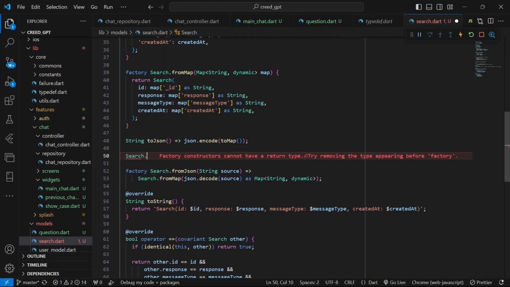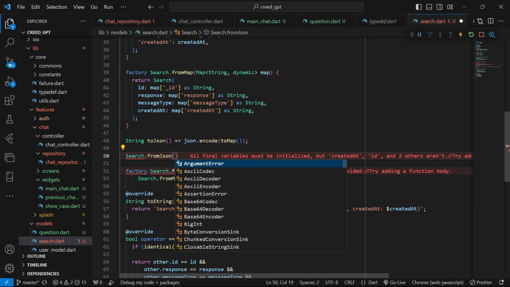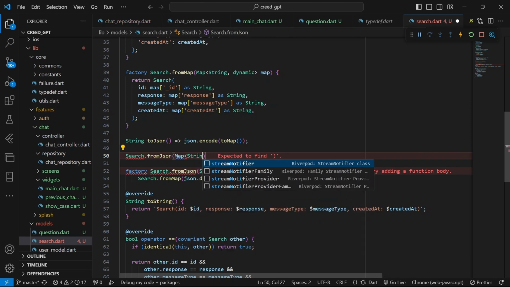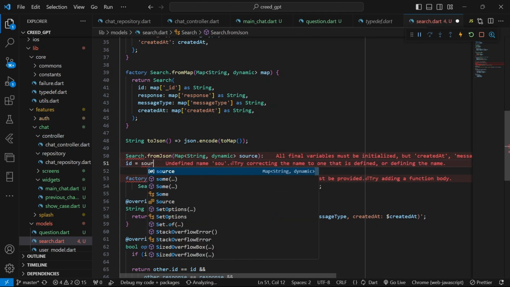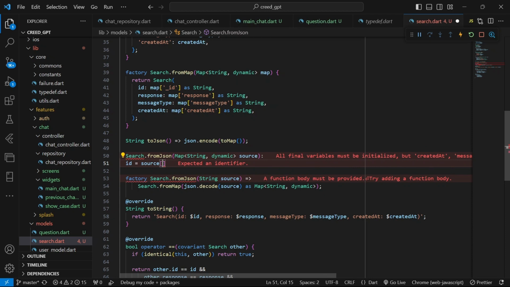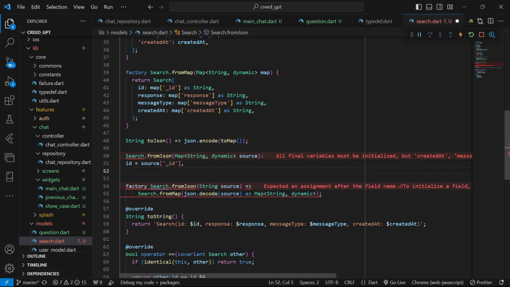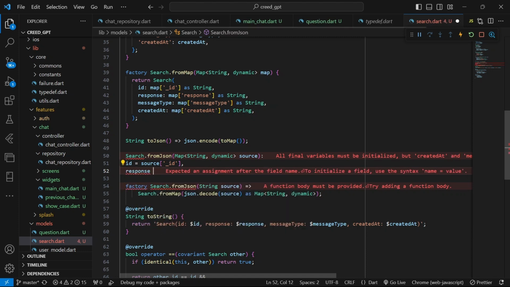And so we have here search from JSON. And in here, instead of us getting just a string of source, it would be map string dynamic. And then in there, we would assign the ID as source_id. Always remember to bring the underscore because the ID we are getting is from MongoDB. And then we also have to get a response where we have the source map response.